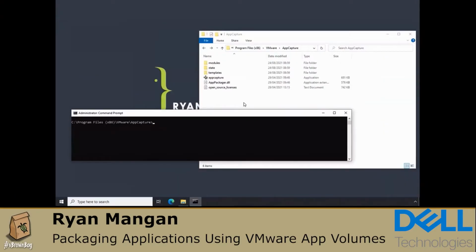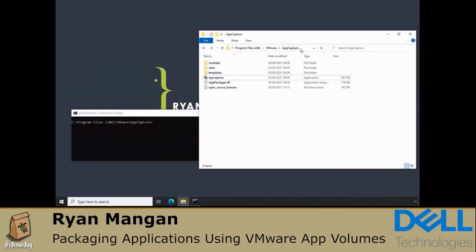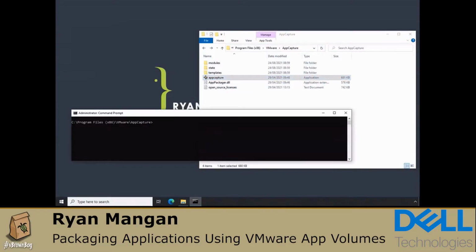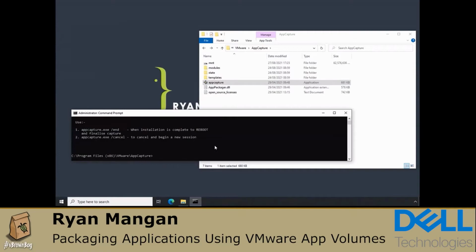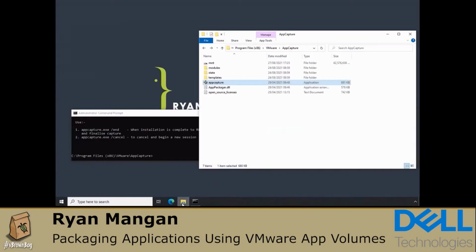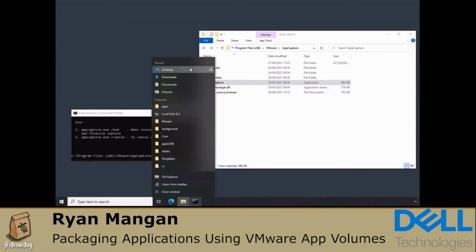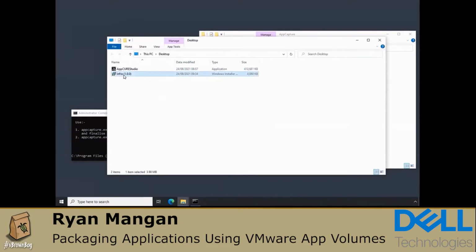To go into detail regarding how it works, we've got here a lab where we've installed the tools for app capture. I'm going to run a command which will create an image. Then I'll run the installer for the application in question and install that application.